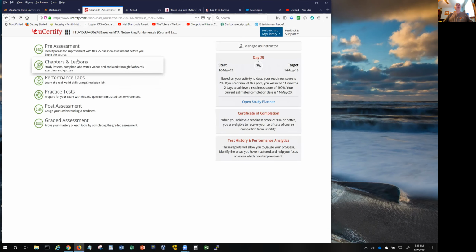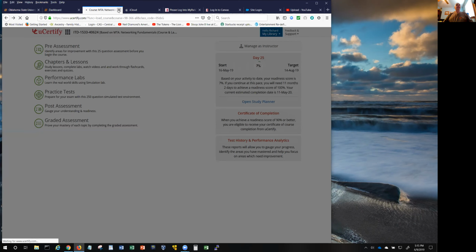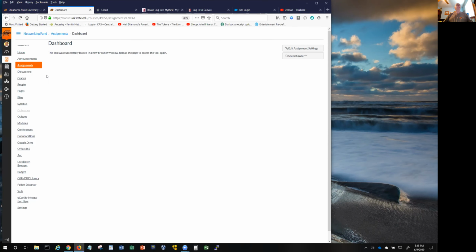Again, from here you can go to your ebook and then to the graded assessments. And if you want to do the performance or practice for a certification exam, you can do that here. When you're finished with uCertify, what I found, you can come up here and log out, go to My Library, do a log out. Most of the time, all I do is click the X and drop out of it.